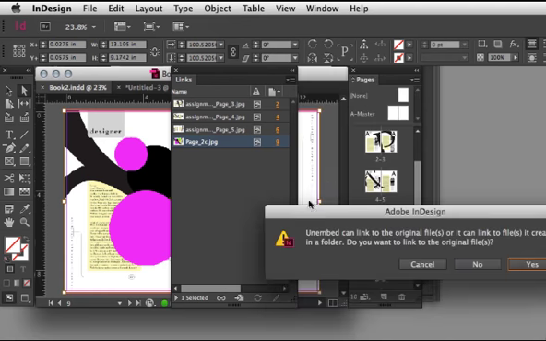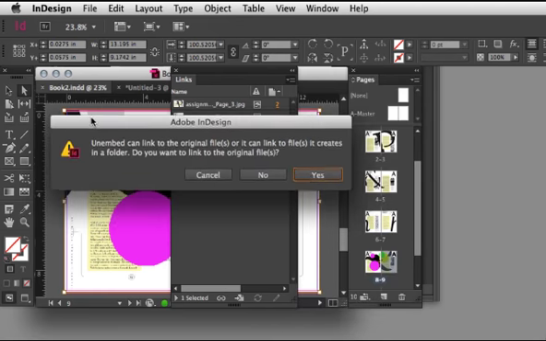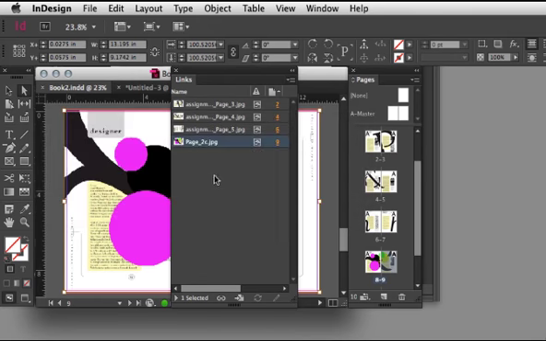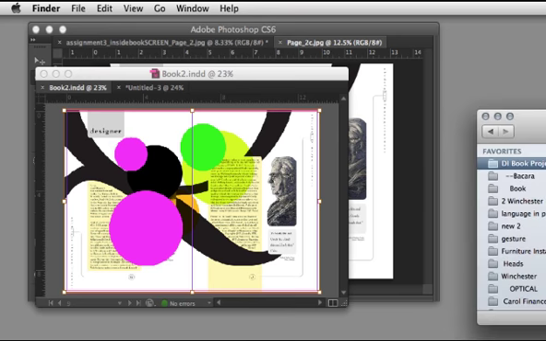And unembed link. Now it's going to ask me, see, in my case, I didn't move from one computer to another, so it's saying, do I want to use the original files? Let me cancel out of that, and I'm actually going to go and delete my links so it can't find them.